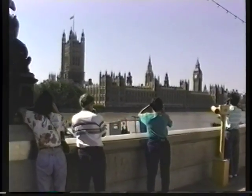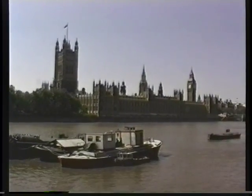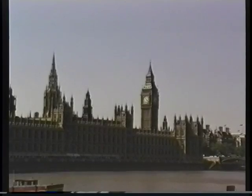This is one of the most characteristic views of England. The Houses of Parliament and Big Ben in the distance, right here in the River Thames. So this makes a perfect picture opportunity for us to click a few frames before we hop back on the bus to resume the city tour.